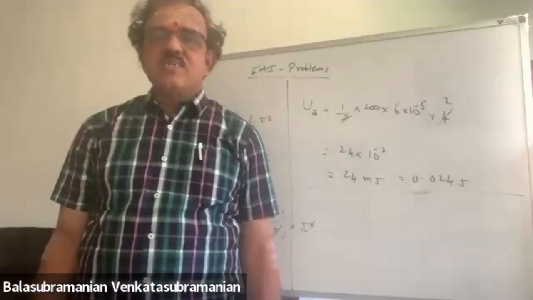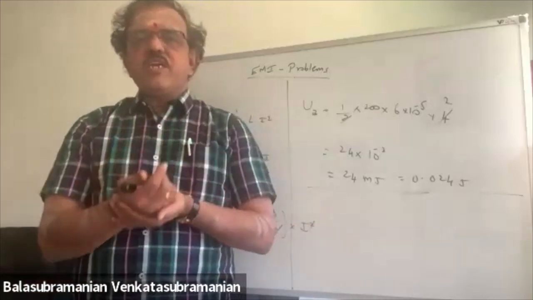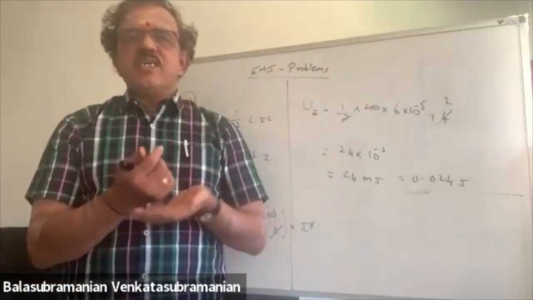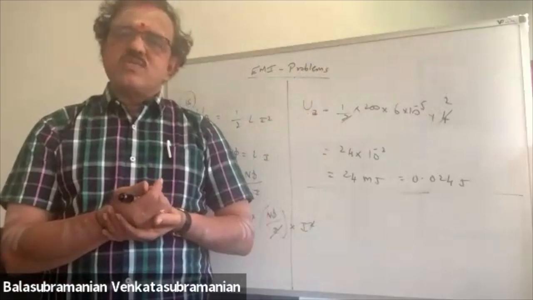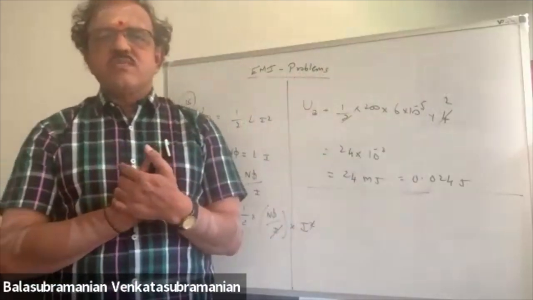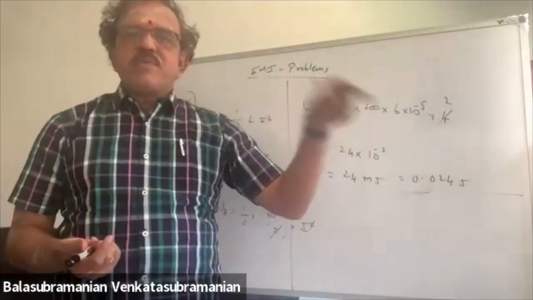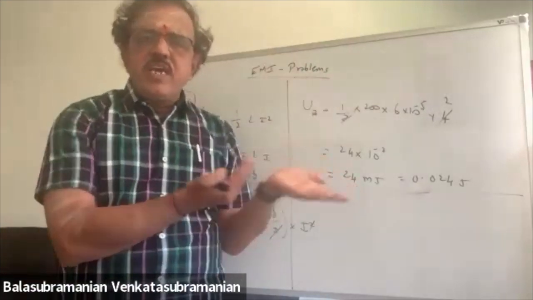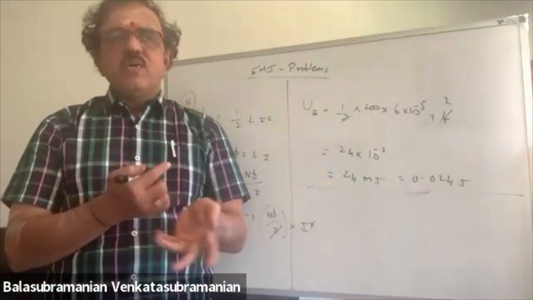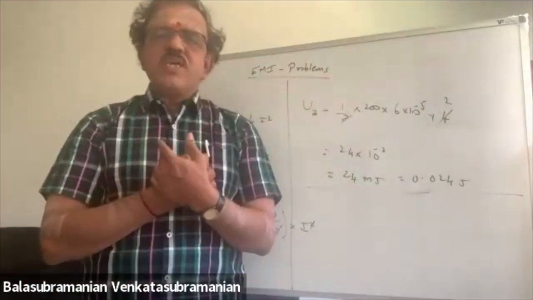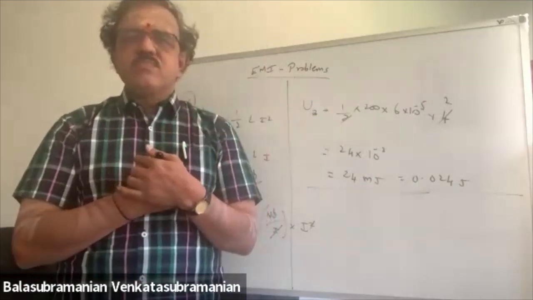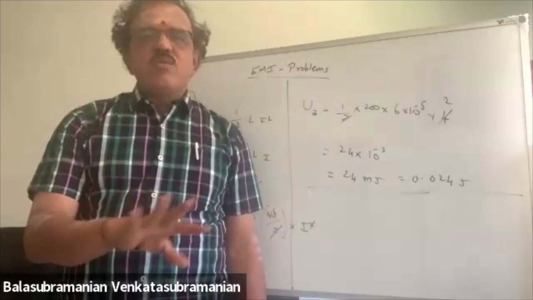Next question you will ask, sir, for domestic supply we need only 220 volts. For operating machinery in the industries, we need 1100 volts. To operate a machine in a cinema theater, we need 440 volts. If you are using a step-up transformer, we will receive very high voltage at the receiving end. Then how to eliminate it? Simple. Use a step-down transformer at the receiving end. Whatever voltage you have stepped up, step it down accordingly.